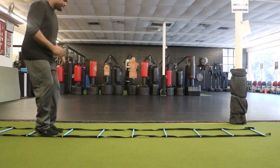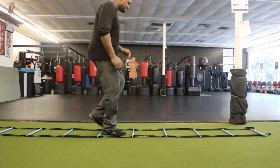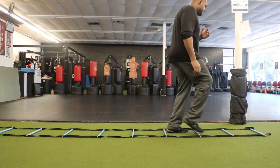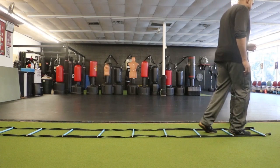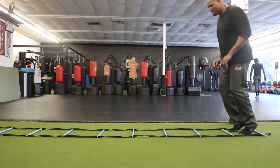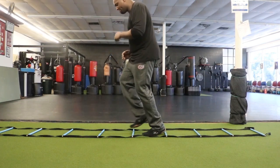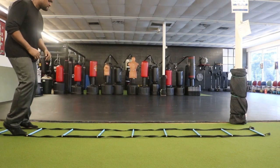All right, next one. It's 2 steps up, 1 step back, but it's with both feet going into the square. But as you go 2 up, you bring both feet with you. So you notice my hands might look a little weird here. If you want to go faster, one of the things I usually recommend to people is really chopping your hands and trying to make these movements quick. One other thing with this is you want to stay on the balls of your feet as much as you can, like not on your tippy toes, but just the balls of your feet.